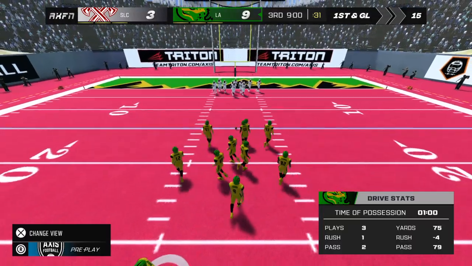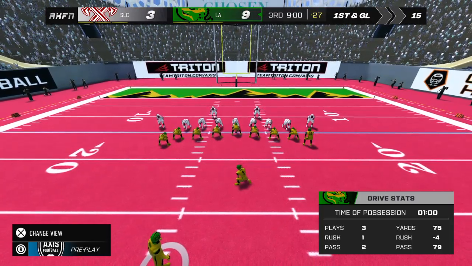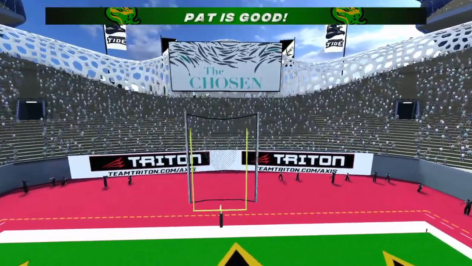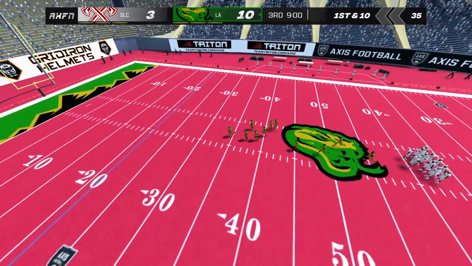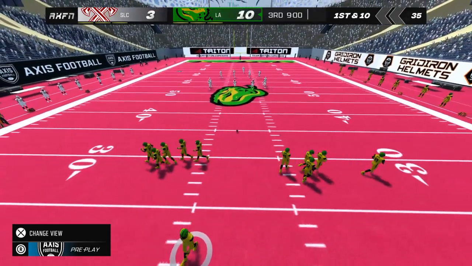The home team sets up shop for the extra point. Here's the kick. It's good. The home team pulls ahead. 10-3. We may be seeing a big momentum shift here, Dave. Taking the lead like that does a lot for a team's confidence.